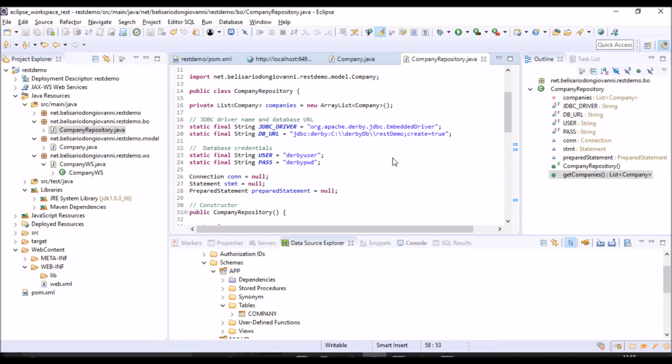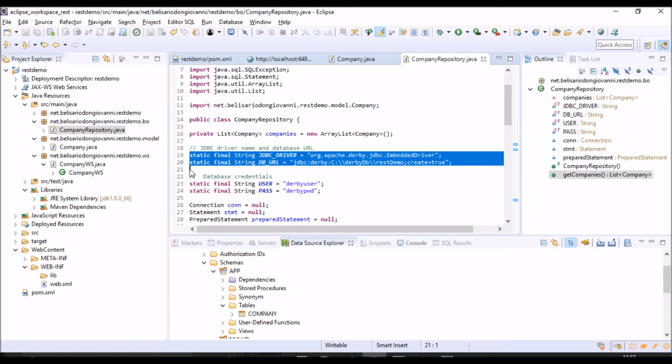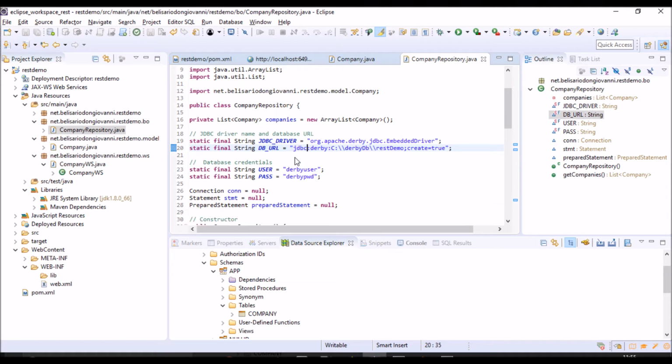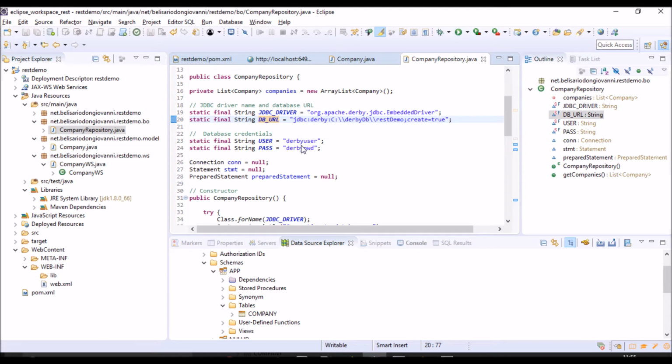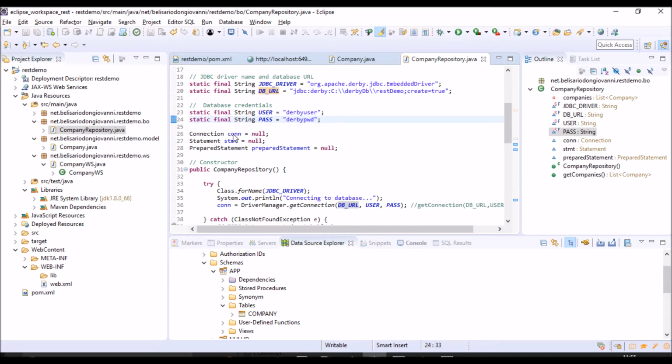So here are defined as a constant some strings useful to create the connection, the JDBC driver that we are going to use, the URL to connect to the database, the Derby database that we saw before, then username and password, and the declaration of two objects, the connection object and the statement object, and also of a prepared statement object that we will use in the following operations.